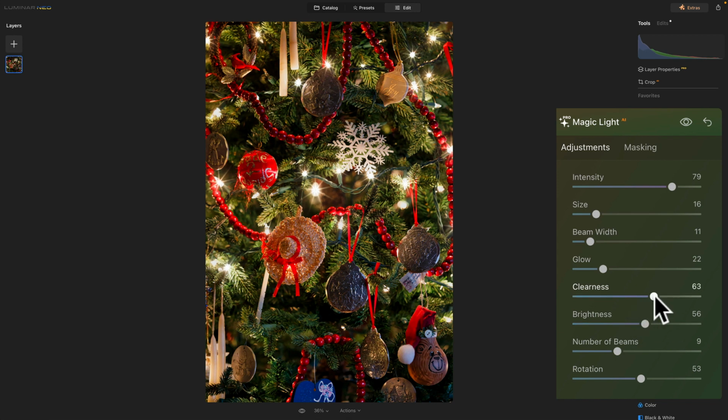Clear. How clear do you want them? All the way up to 100. That's how it looks on the F32 without this, but that's probably a little too heavy. So if you're going to use it on an image, and I just have my Christmas tree. I don't have any landscape photos with lights. Well, I do, but I mean, there's nothing. It's just a play by ear when you use this thing.